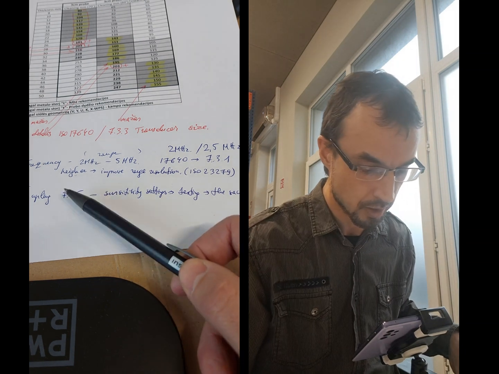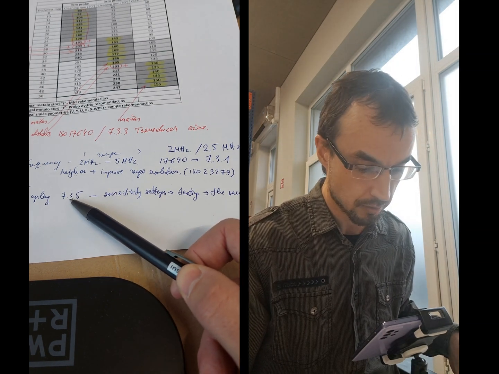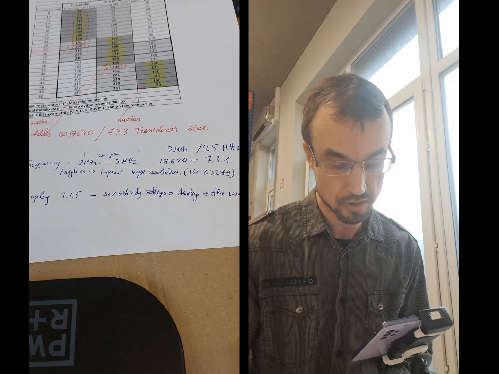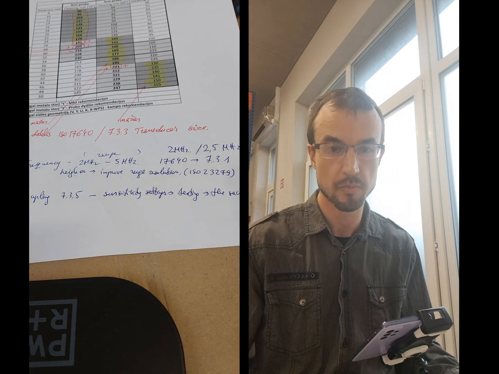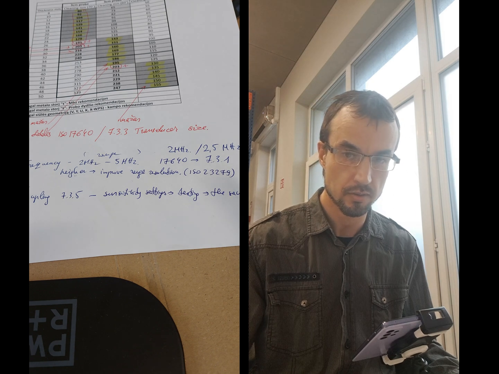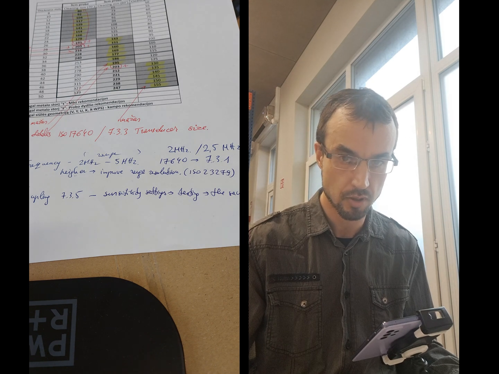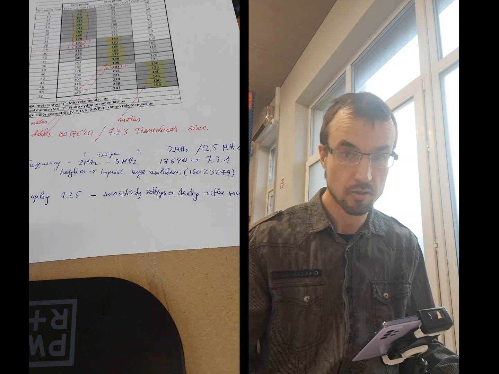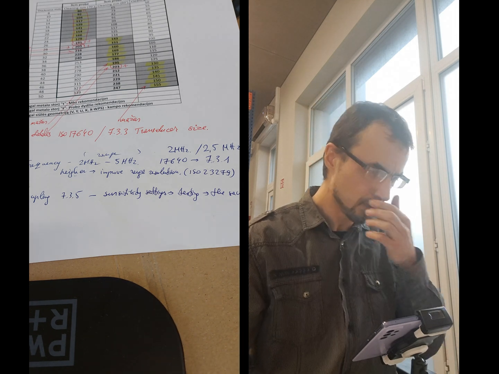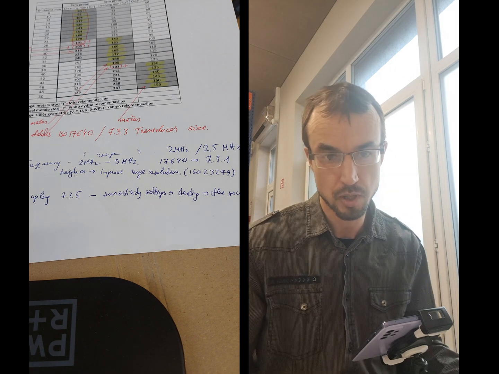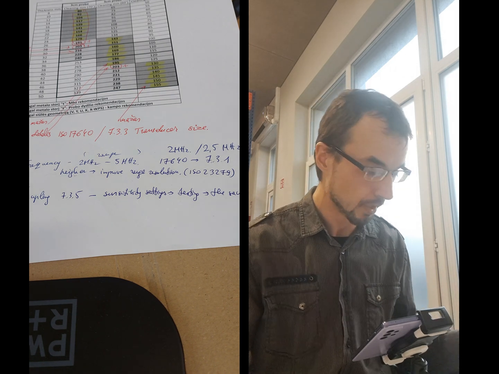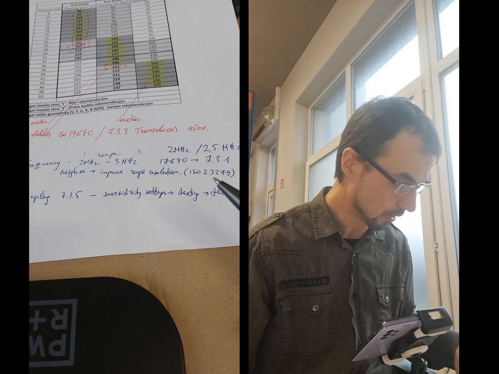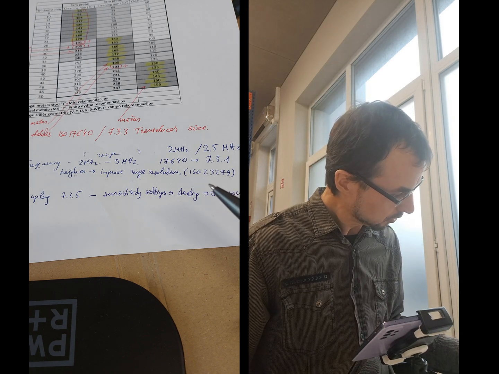Okay, coupling, it's in the standard 735. For sensitivity settings and for testing, use the same. So it's better to use the same, not oil on the calibration blocks and then ultrasound gel during the work. It's better to use the same everywhere. So that's the recommendation. Okay, what else?